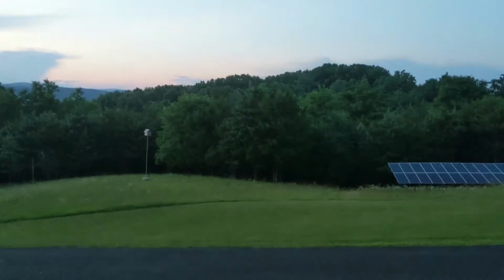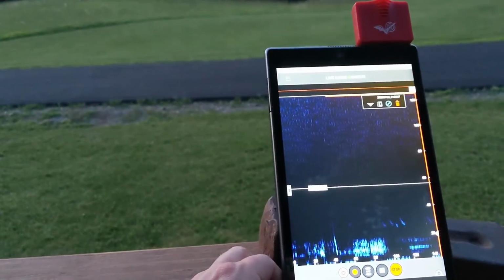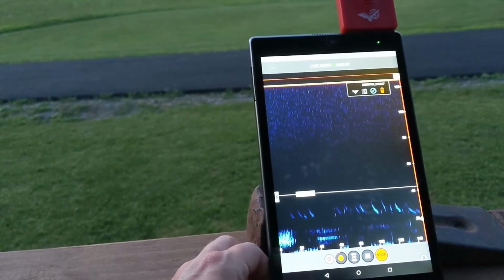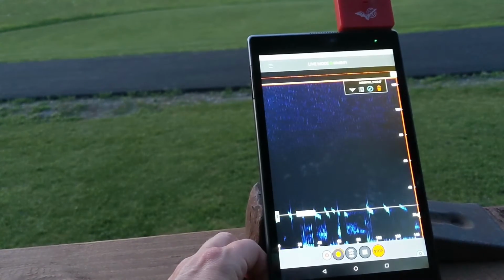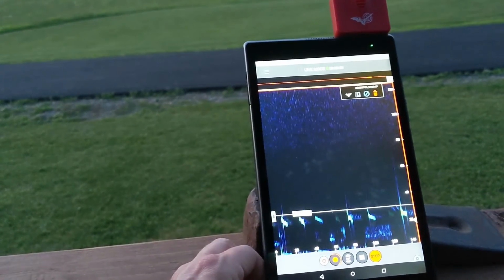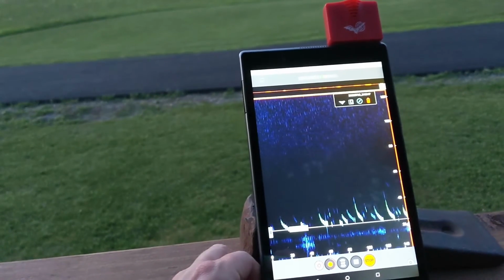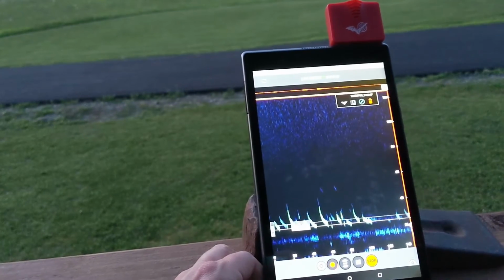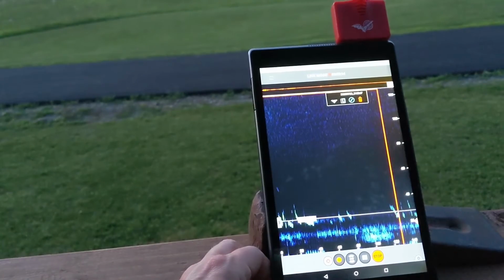And this is a little early for bats to be coming out, but they're out. See, there's the calls right there. The little dashes that are going across right now, those are bat calls. Right there. And this is one that's very close. Oh, wow. Yep, I can see it by looking up. And I'm going to guess that that's a big brown bat, and there's more than one because those calls are so close together. Super cool, right?